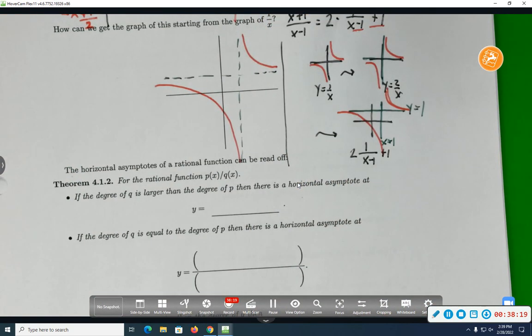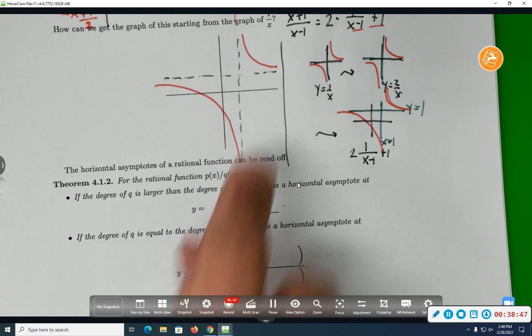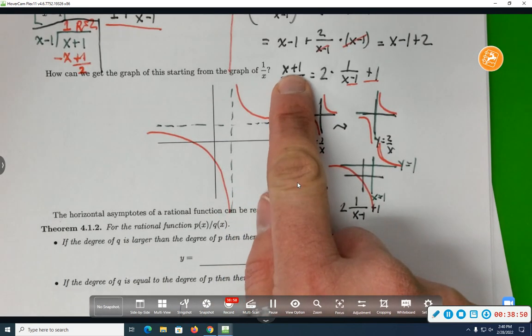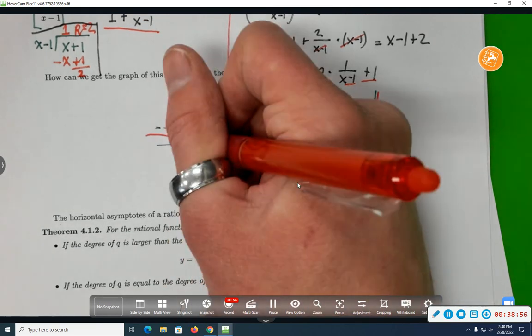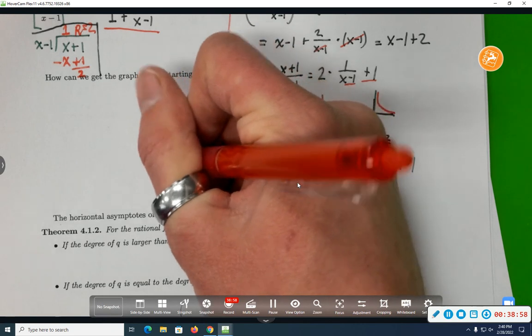So I drew this as though the x and y intercepts were both negative. Am I actually confident in that based on the work I did? How could we check what the x or y intercept is? Yeah. Set the numerator equal to 0 to get the x-intercept. So let's take this numerator and set it equal to 0. What do you get? Cool. So there should, in fact, be an x-intercept there.